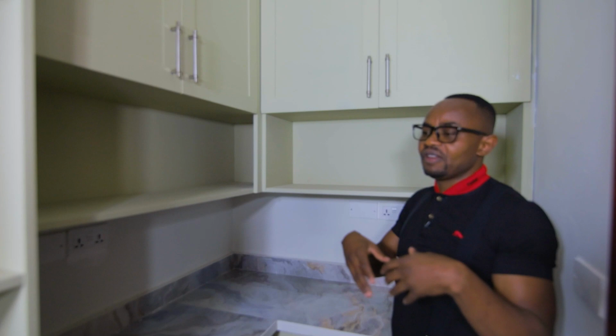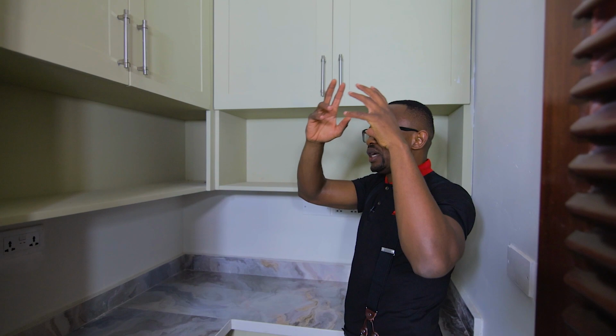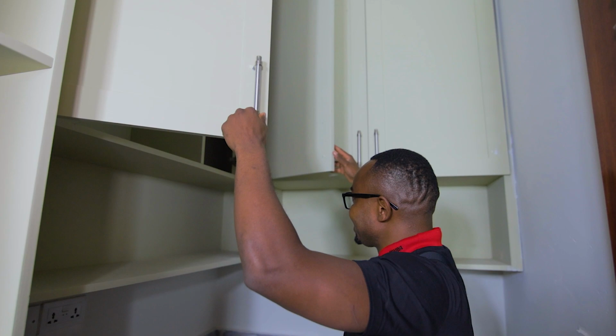So that even if you had a visitor or any person coming in and you are maybe having a chat, you can comfortably enter here, open, pick your things, and even if you left the door open and people are there, it is still beautifully looking. Then we give you more storage all the way, so you can store things that are not picked on a daily basis and lock them up.